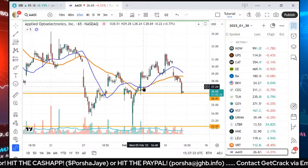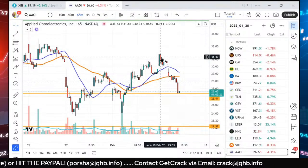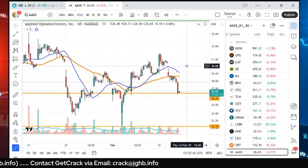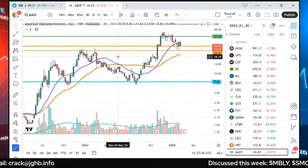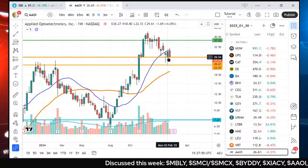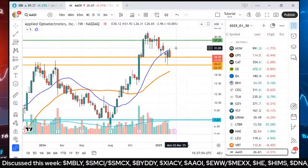Risky, another risky one. So same thing with like DNA. Oh, false start, false move up, come back. Okay, then we'll see where it goes. Try again, because on the longer term chart, this has potential. This has potential because last week's candle here shows it can try to get back up.